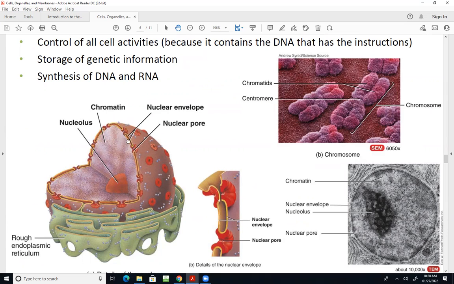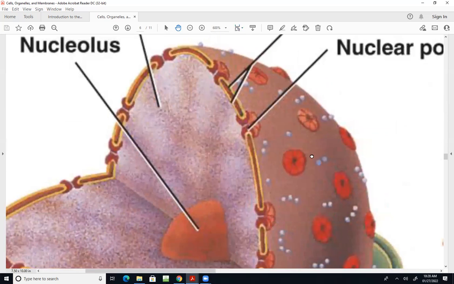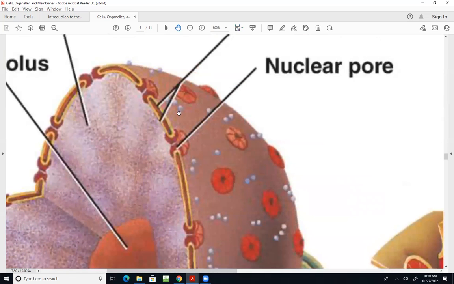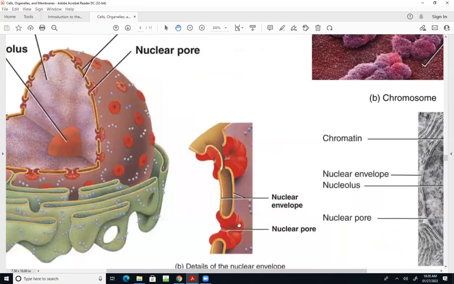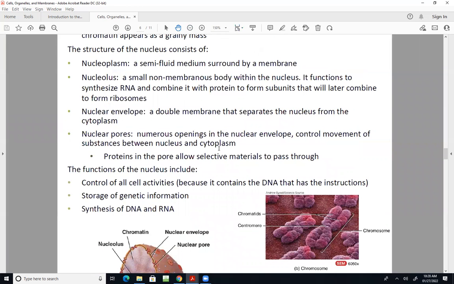Like our cytoplasm, it's enclosed on the inside of our plasma membrane. Well, our nucleus has its own kind of plasma membrane, what we call the nuclear envelope. Sometimes you'll even hear me call it the nuclear membrane. Just like the plasma membrane that we just talked about, it's got two layers. It's a double layered structure that prevents certain things from coming in and out of the nucleus. And just like our plasma membrane, there are doorways to allow substances to come through, in or out. Each of those is called a nuclear pore. Pretty complicated little structures, but they're very important for controlling movement of substances between the nucleus and the cytoplasm.